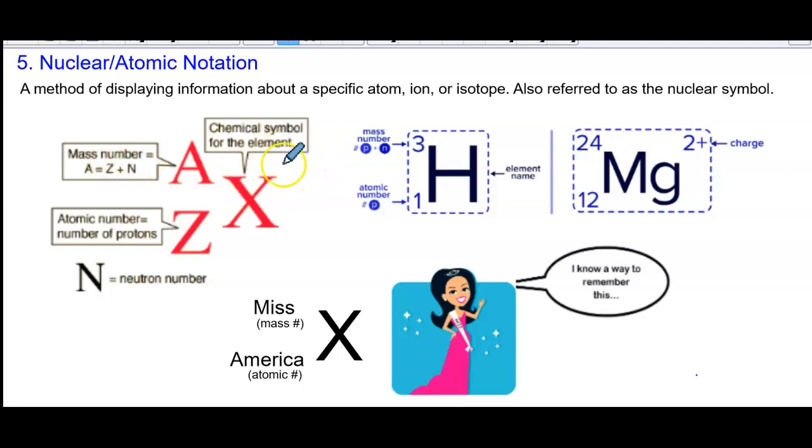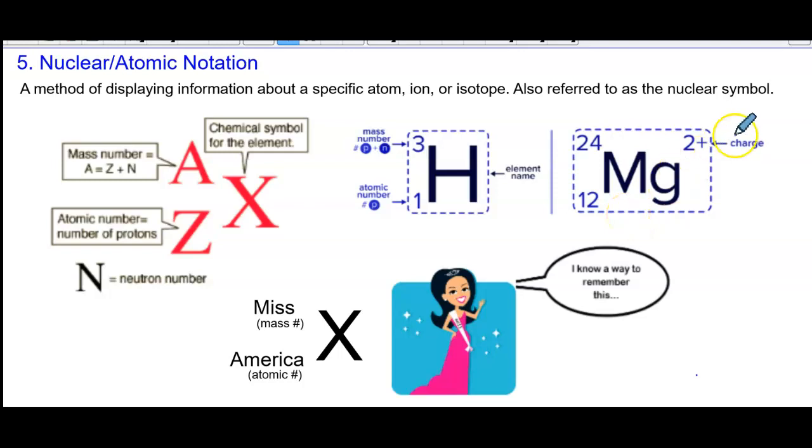You put the symbol here, and then you'd put the charge over here, if it had gained or lost electrons to become charged. So here we have a hydrogen atom. Why is it an atom? There's no charge here. I have protons plus neutrons. So we know we have one proton, so we must have two neutrons to get to 3. Remember, the atomic number is the same thing as the protons. In order for it to be hydrogen, it has to have an atomic number of 1, meaning it has 1 proton. So I put the proton in place, and I add the neutrons. That's how I get my mass number. This is an ion of magnesium.